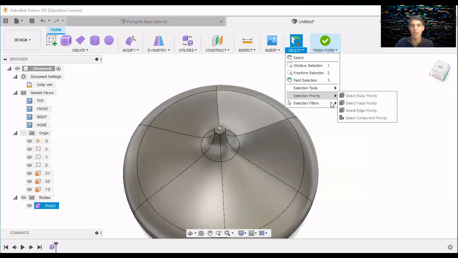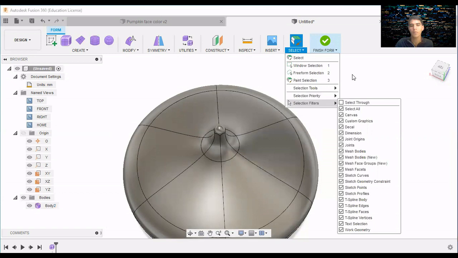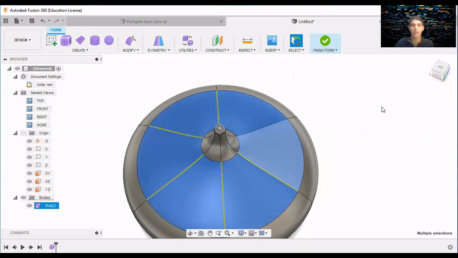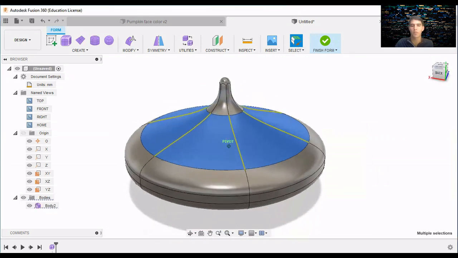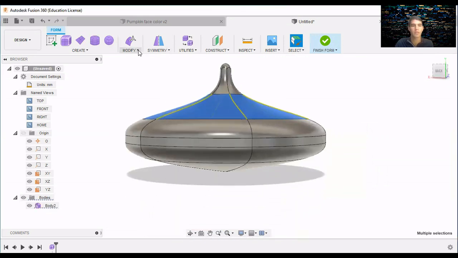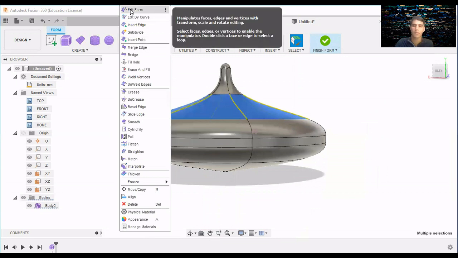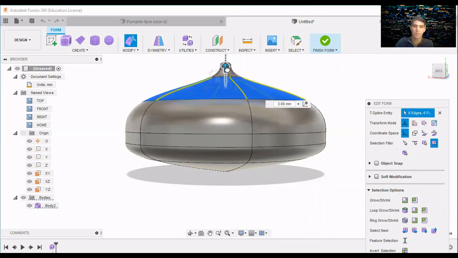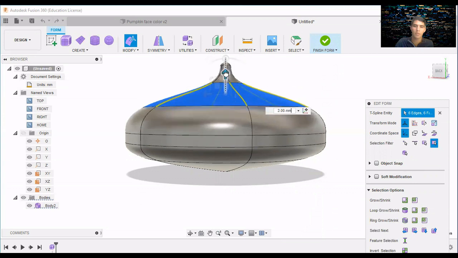So I'm going to change my filters and remove select through, so I can use this select paint tool. So I'm going to use it, and what I do is just highlight all those objects. Let's do it again so I can get this last shape. There you go. So I highlight all those objects, all those faces, if you will, and now we're going to give them height. That's good.